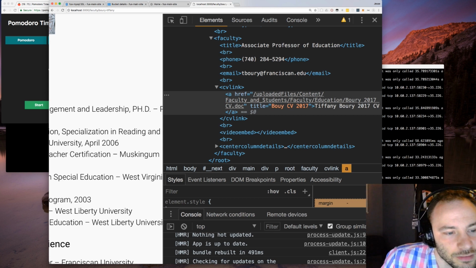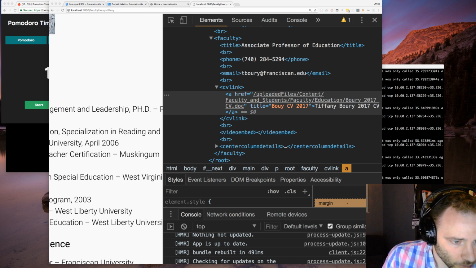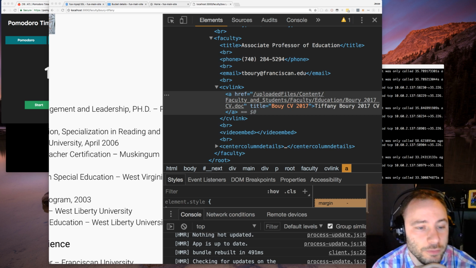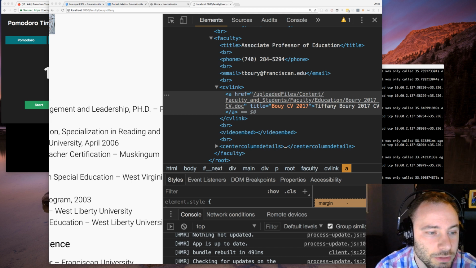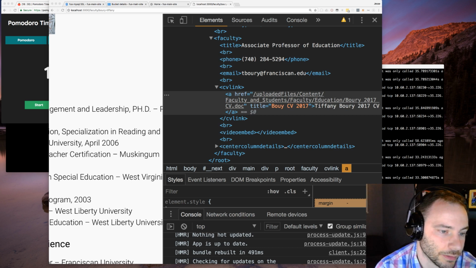Let's see. I'm going to see what you all are saying about this right now. Michael says, can't you do CV link first child? John says, find CV link and change it to HTML5 details element, will probably be the only of this type, then style the A tag under details. I'm not necessarily worried about the styling, because I can just style the CV link directly.